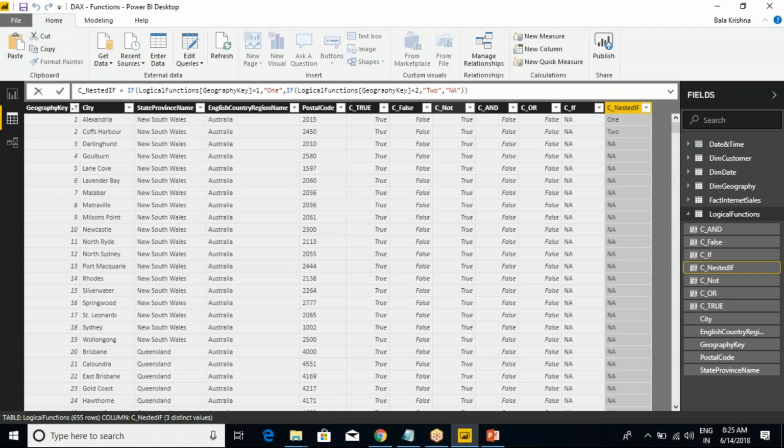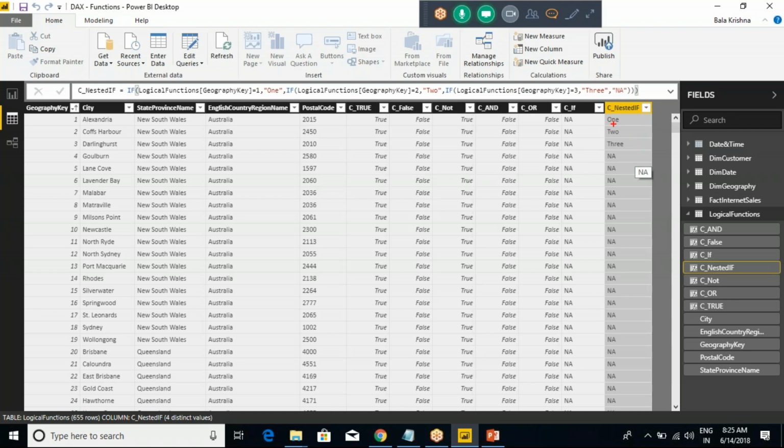For example, I'm adding one more if condition. If geographic key equal to 3, comma, so one more bracket has to be closed, and enter it.